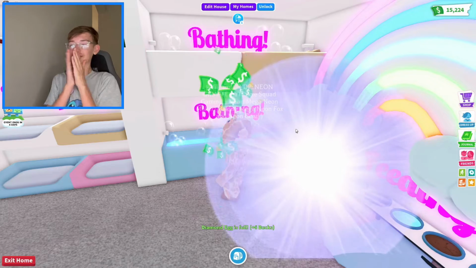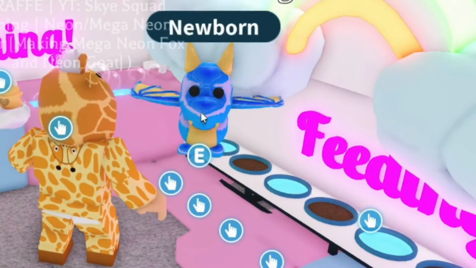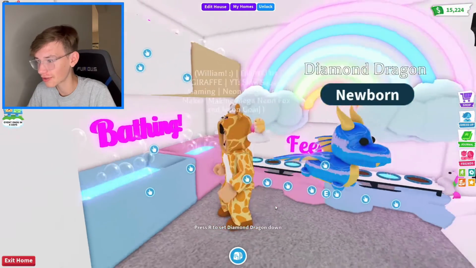Oh, it's hatching! What is it? Oh, it's a diamond dragon! I knew it. As soon as we guessed, I knew it was gonna be a diamond dragon. Look how cute that is, though. The diamond dragon is so cute. Look how cute it is.